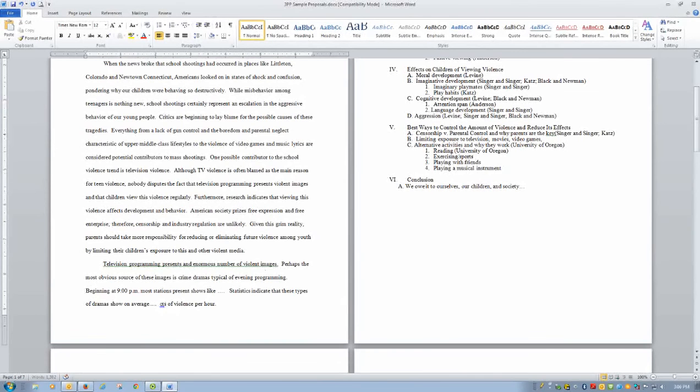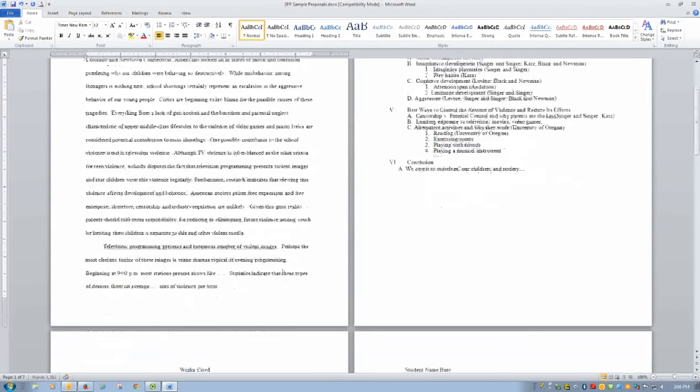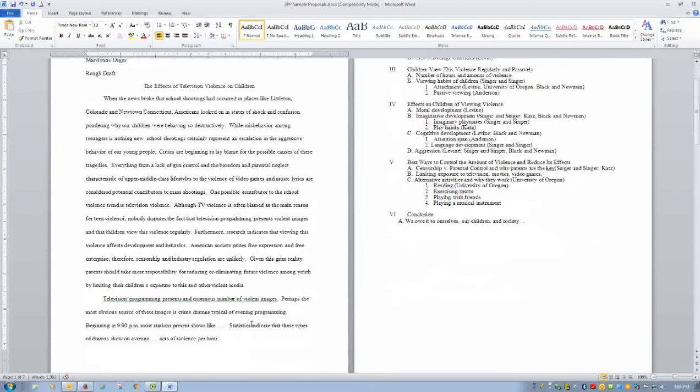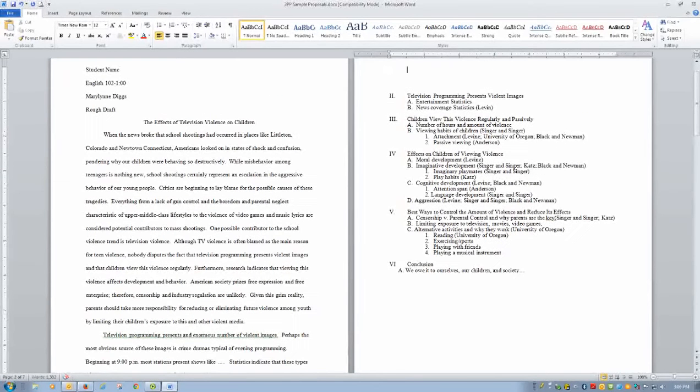All right, so I've set up this paragraph. I know that I have some gaps in it, but I have a good topic sentence. I also know what I need to get to next. I need to transition into the news coverage, and I'm going to have a new paragraph on that. So I will say something like this in that topic sentence.